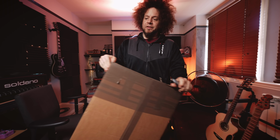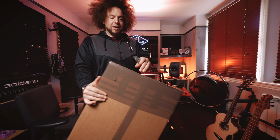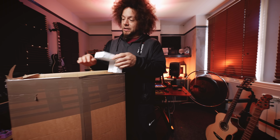The Judge is an offset double cut guitar. I asked for it in black with some black and gold accents because I'm a fan of black and gold as a color combination. They wind their own pickups, which is really cool.